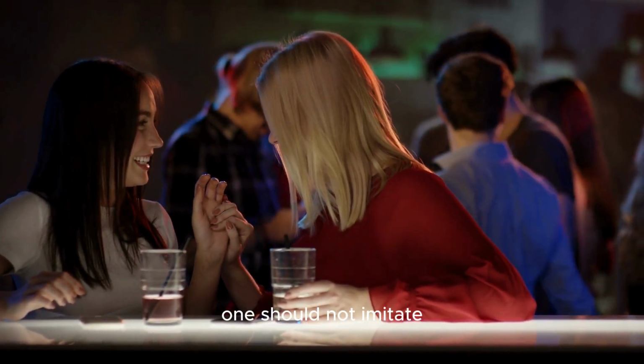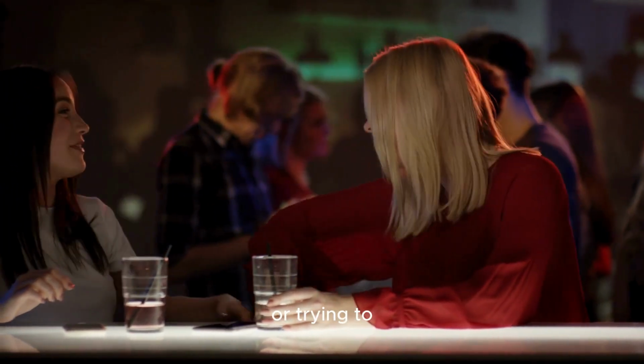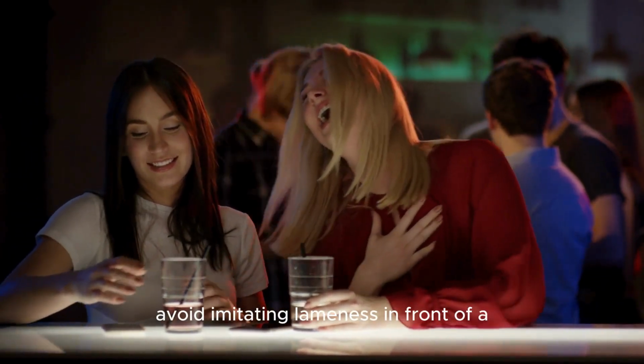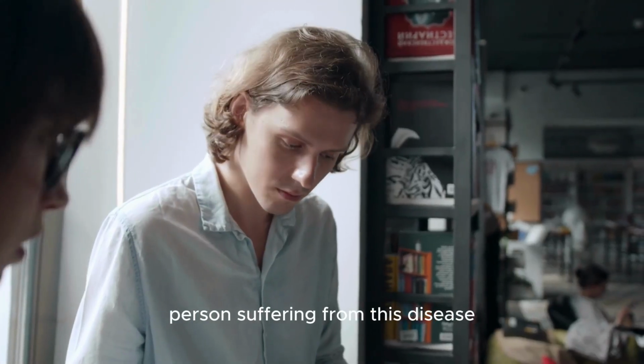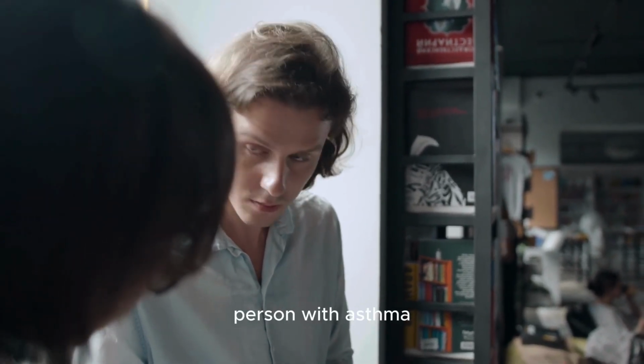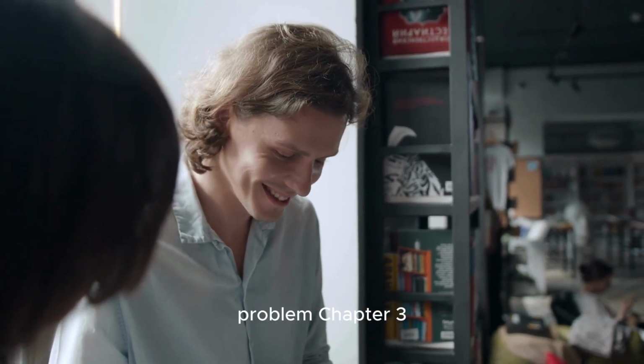However, one should not imitate the gestures and words that a person uses when hating himself or trying to get rid of them. For example, avoid imitating lameness in front of a person suffering from this disease. Try not to copy the breathing of a person with asthma or avoid stuttering if this is your interlocutor's problem.